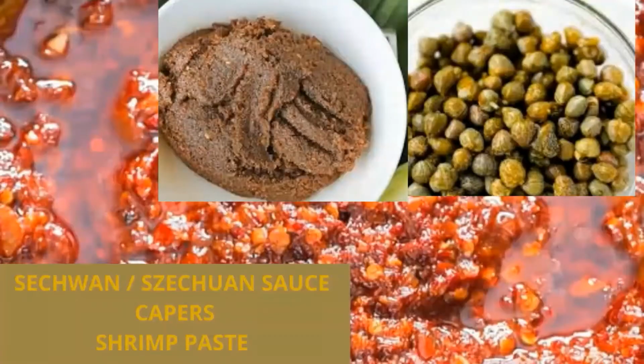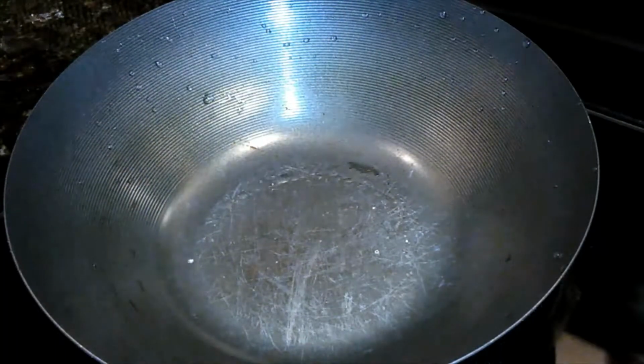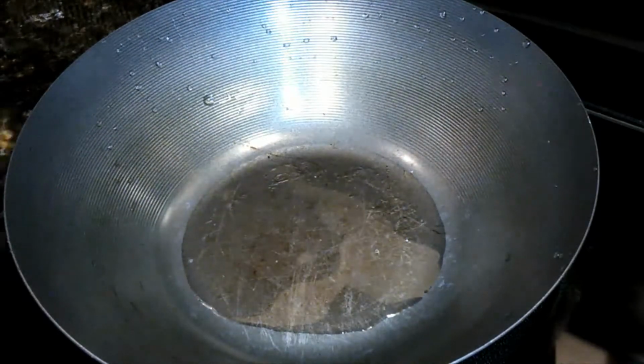And I'm boiling my carrots here just for 2 minutes. These are the main ingredients I'm using: Szechuan sauce, capers and shrimp paste. So in my pot here, I'm going to add about 2 spoons of oil. You can add olive oil, but I like to add just canola oil.